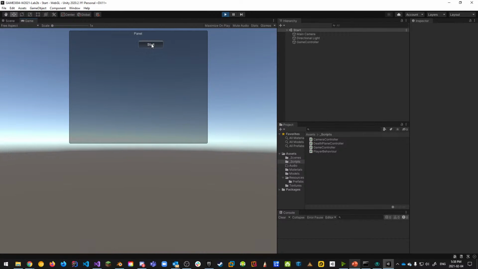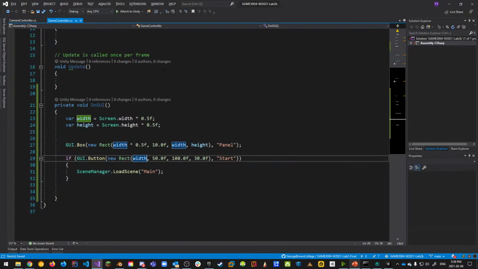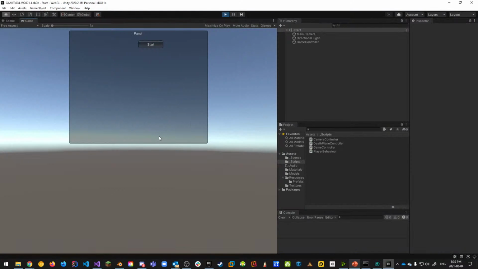But I want to go back. I want to march back the width of my button. So width minus the width of my button. My width of my button is 30. So let's say minus 15 pixels. Some value because it's the size of my button. And that would be maybe more.